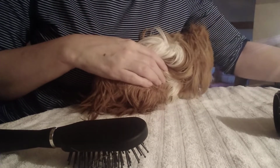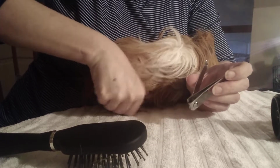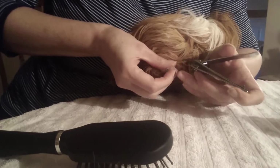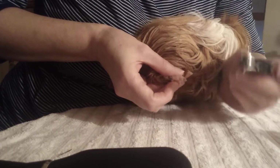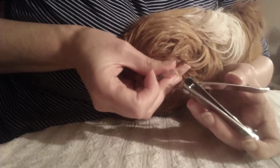While we're here, I'm just going to clip his back toenails because I can see that he's got quite a long back claw here. Now because he's had a bath, they're nice and soft. So I'm going to use these nail clippers. I find that I've got better control on how to clip with these, and they're a lot stronger than using scissors.